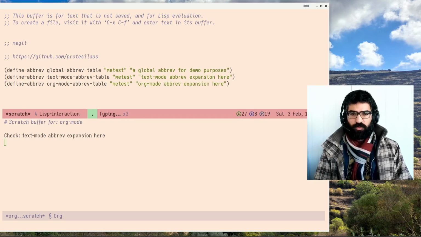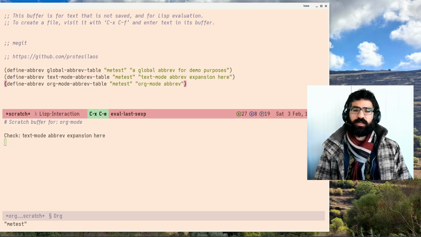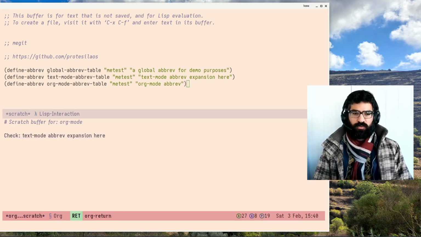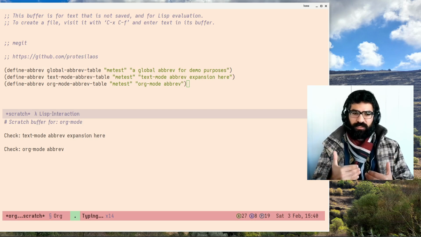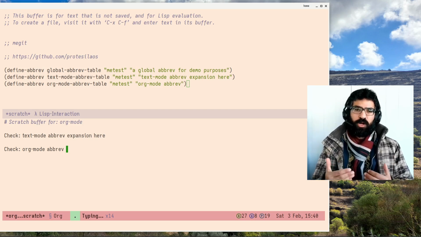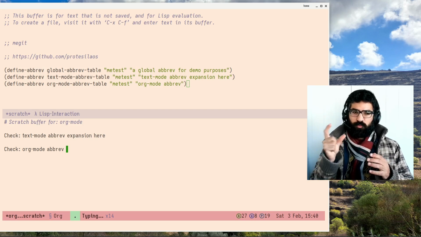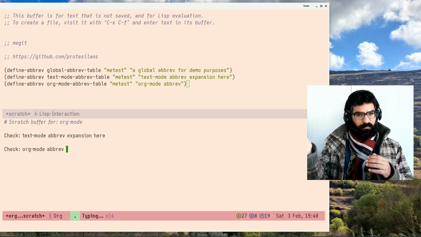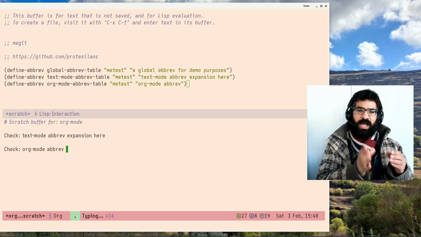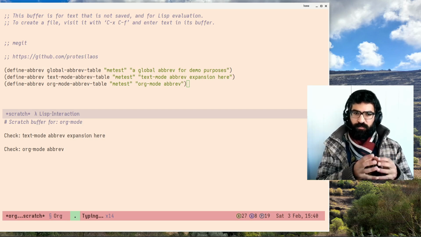So here we have org mode abbrev. Let's also visually differentiate it a little bit like this. So here I am in my org mode buffer, and I will type the same abbrev here, and now I get that of org mode. Because in this case, we have a conflict between the parent major mode and the org mode, the major mode that we are actually using right now.